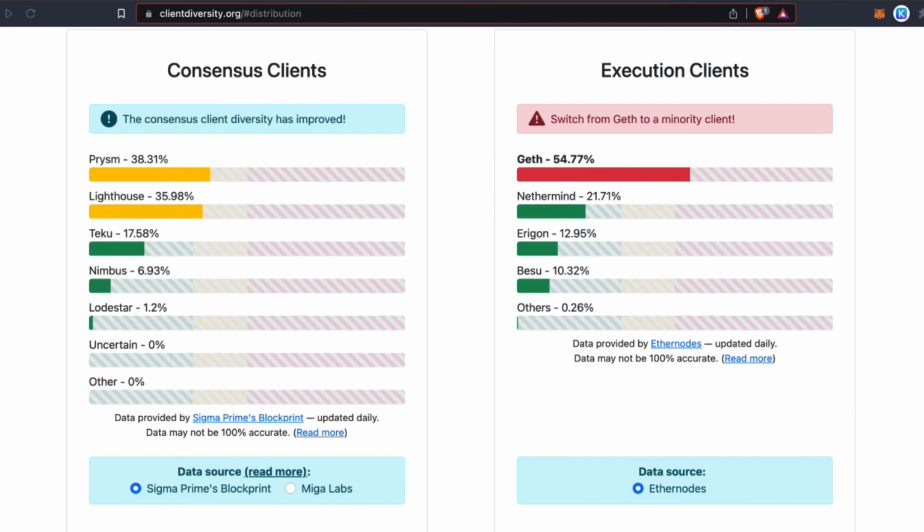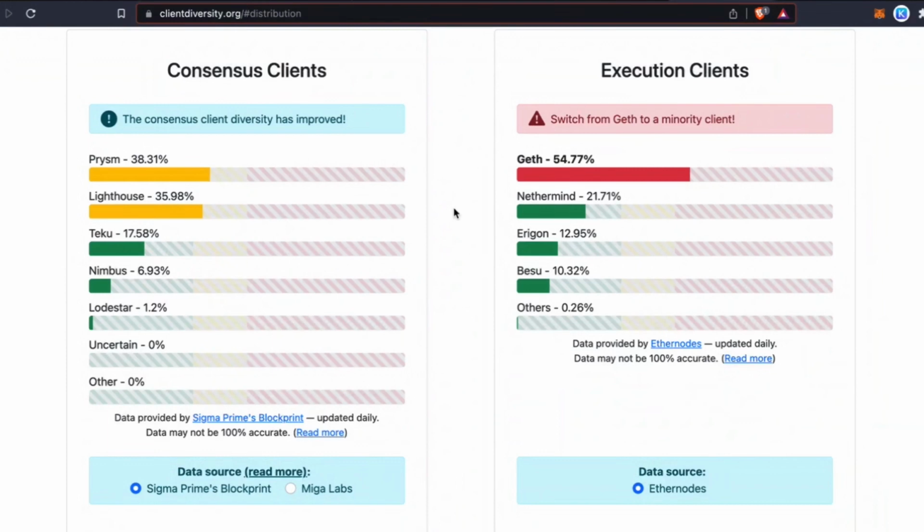Now, nothing more about the choices that you need to take here on execution and consensus. The long story short is it doesn't matter what combination you use. It is recommended to use minority clients, both in the consensus and execution client, and do not use Erigon if you have a small disk. Those are the 3 points that you need to remember. At a user level, as Paul was saying, it is pretty much the same. So don't be afraid to make a wrong choice at this point.